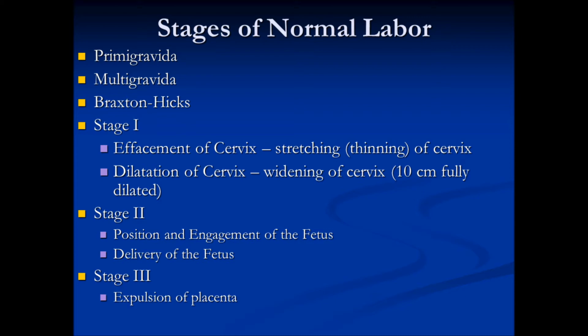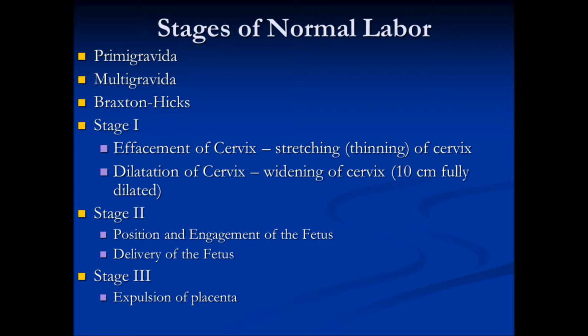During the initial contractions in stage 1, the uterus differentiates into a thick muscular upper portion and a thin lower section. This allows the contractions to push the fetus down the birth canal. Now, stage 1 ends when the cervix is completely dilated and effaced. It averages between 7 to 12 hours in multigravida, but can be up to 18 hours in primigravida.